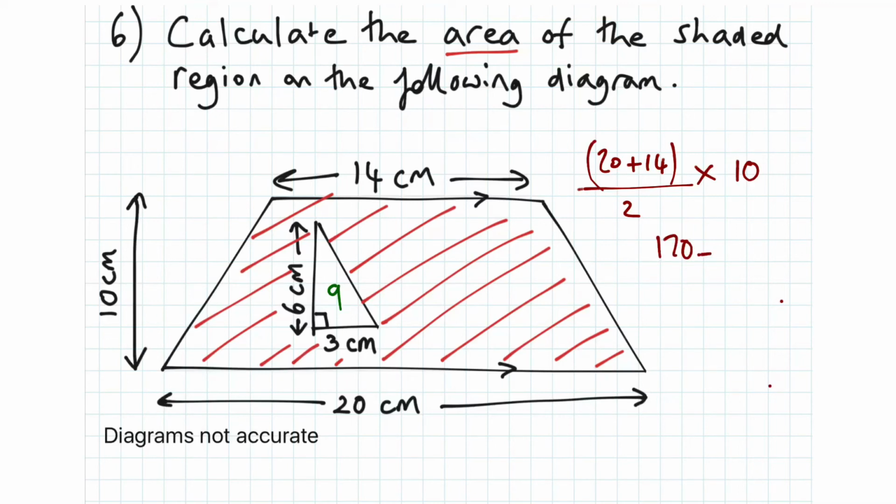Taking from it the area of that triangle that we worked out earlier on. So we've actually got 170. That looks more like a 7 now. 170 take away 9, which is 161 square units. And some students did actually do this calculation here wrong. There's a few people in the room that have done 170 take away 9 and written 163, and that's a strange mistake for several people to all be making.